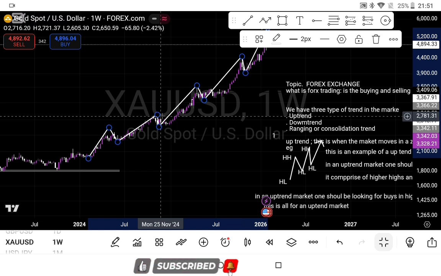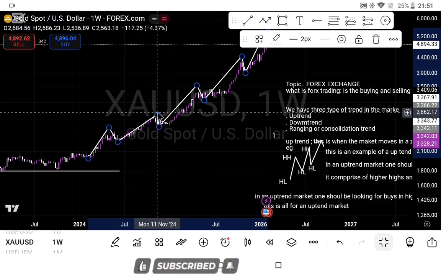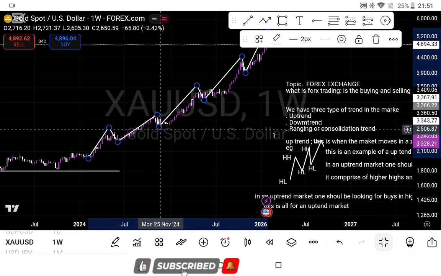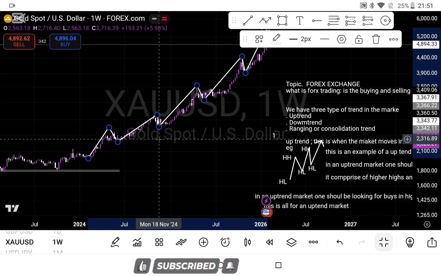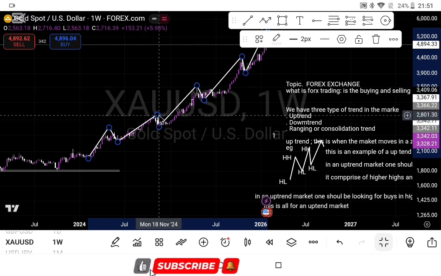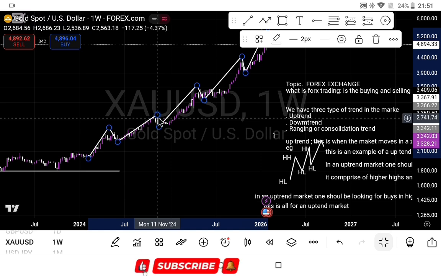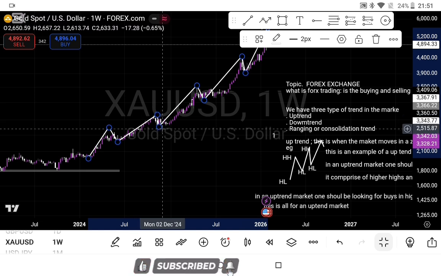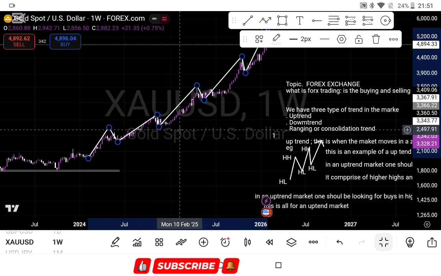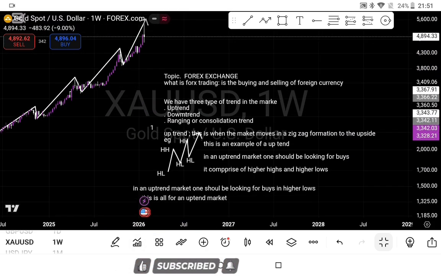So one is only permitted to look for buys in the higher lows. You are not expected to look for a buy at this point here, because the small retracements that will happen here can stop you out by hitting your SL, and then the market moves in your direction. You are not permitted to buy from a higher high. You are only permitted to buy from a higher low, because buying from a higher high is very risky, as any retracement will take you out and still move in your direction. So that's why it's advisable to buy from a higher low, not a higher high.